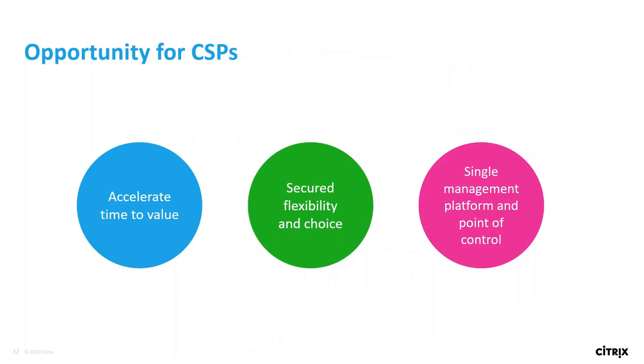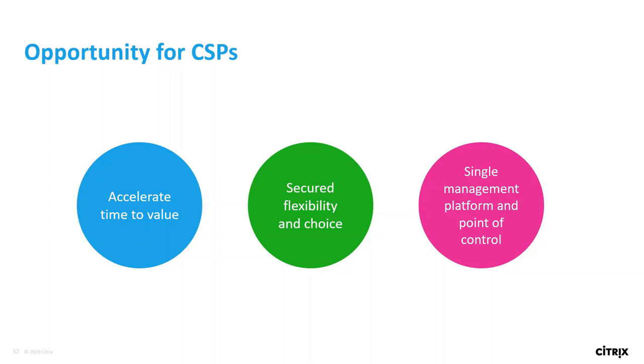So to wrap up the section on Citrix Virtual Apps and Desktop Service, this is really going to help you go to market faster and onboard users quicker. It'll help you scale rapidly to address seasonality and burst and business continuity with things like COVID. And by easily tying in multiple resource locations, it will help you expand your market reach and your total addressable market to go after new types of opportunities.